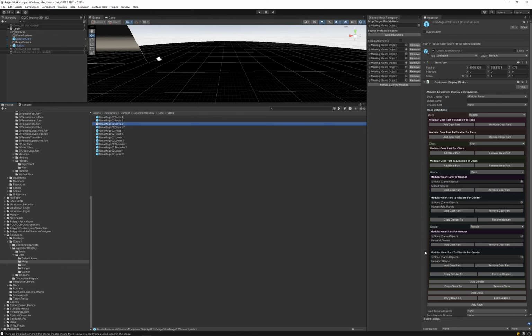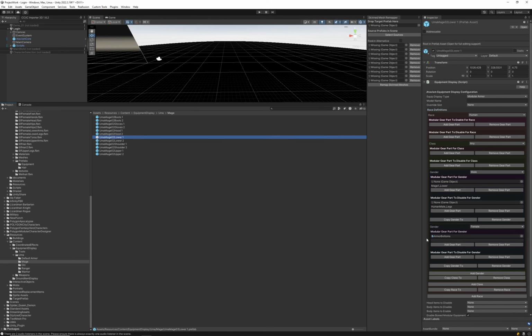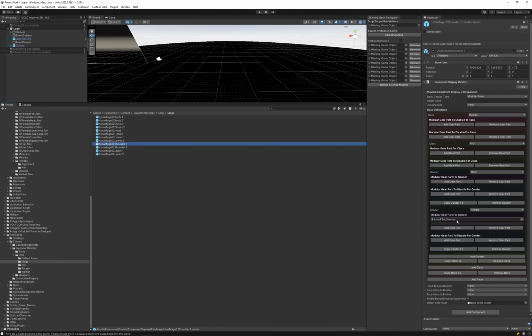I don't have a glove for that. I didn't set up the gloves. I didn't set up the hoods. Here is the armor bottoms. Here is the armor sleeves and the armor top. And that would correspond to each one of these items here.